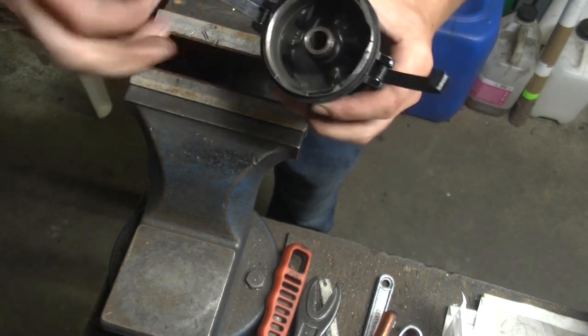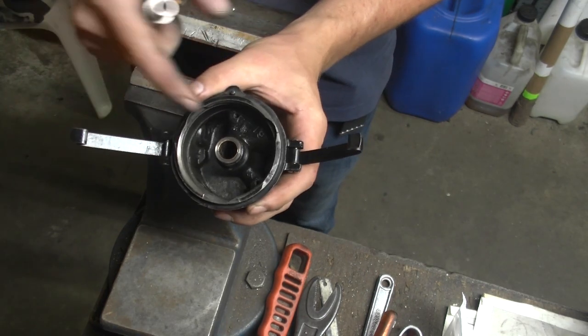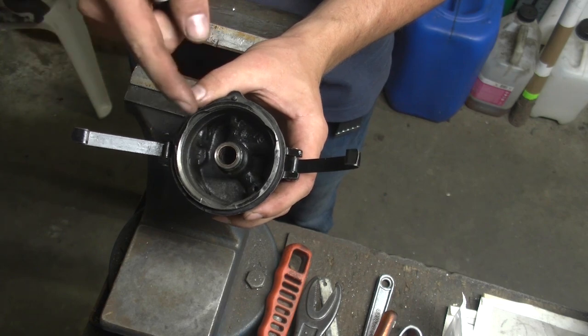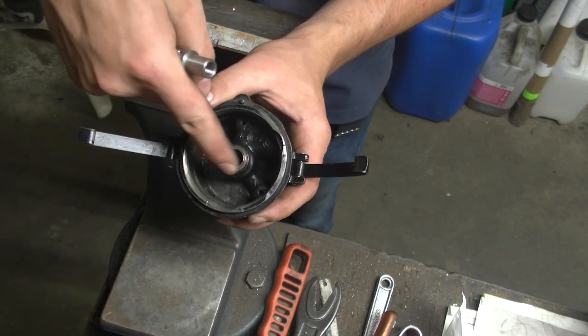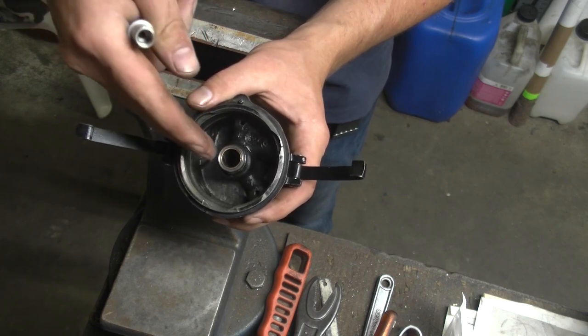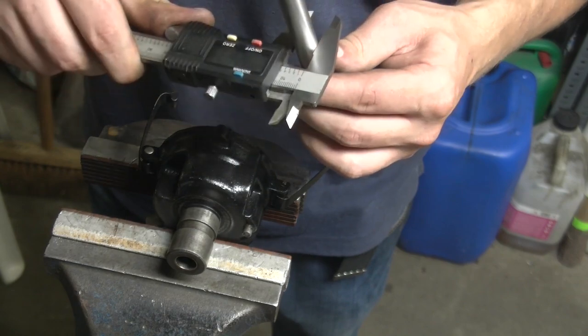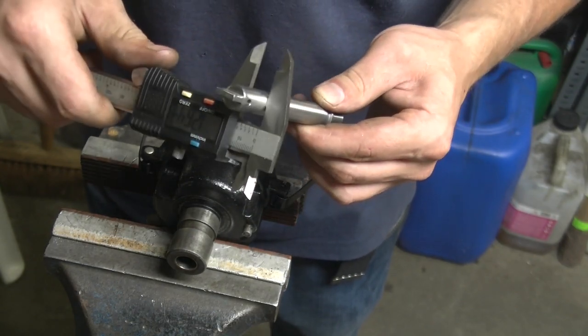That is good, because that means it's undersized. Meaning we can ream this to the right size, where we have very little play and a very good bearing surface, so it doesn't grab on high spots, but that it grabs, if possible, fully over. Okay, the shaft is just slightly under half an inch.